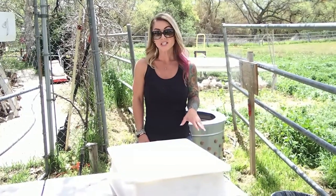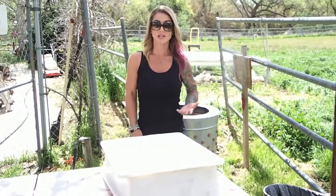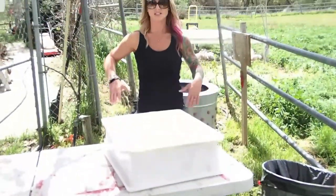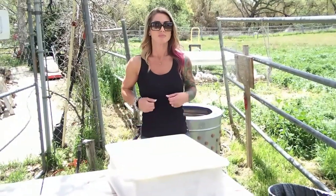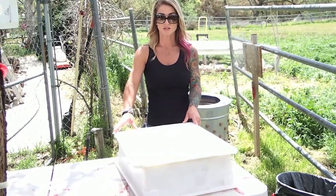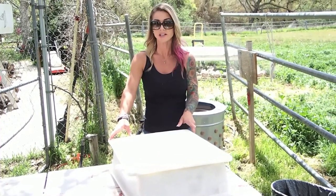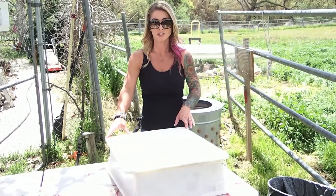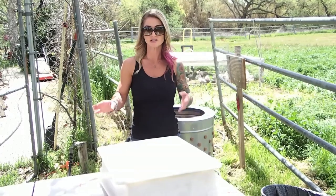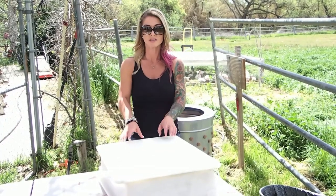So here's our workstation. Normally we take this table and we raise it up on blocks to give us a little bit of a boost so we're not bent over trying to work on these birds. But today we're going to try something different. We're just going to raise up the actual workstation for the gutting. And what Mike and I do when we're working together when we do the birds, which we try to time so we can do it together, we have a nice little assembly line going. So Mike stands here and guts.